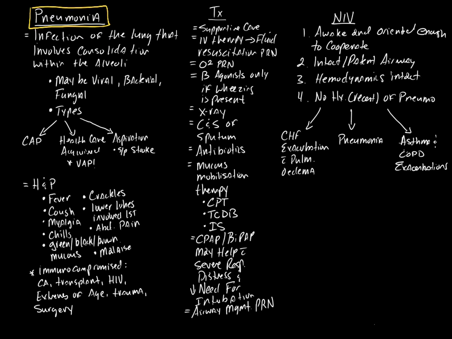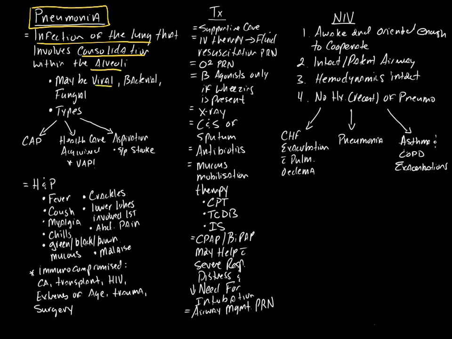So pneumonia is an infection of the lung. Okay, so it involves the lower airways, right? And it results in consolidation. What's consolidation? What does it mean to consolidate? Like put things together, right? So consolidation is a collection of stuff, basically a collection of infection, bacteria, debris, pus, that kind of stuff, within the alveoli, okay?